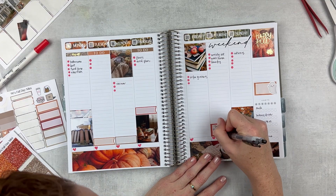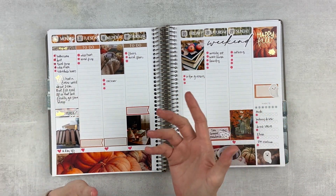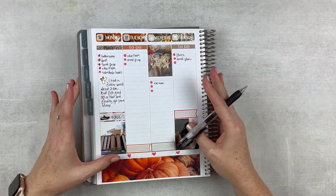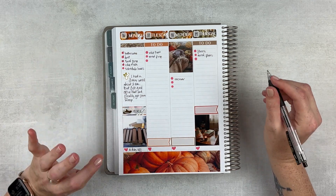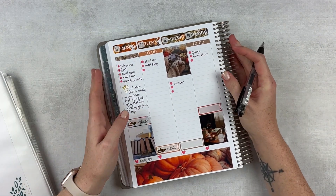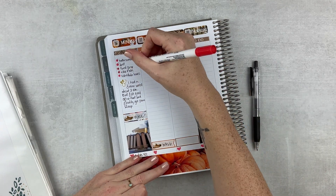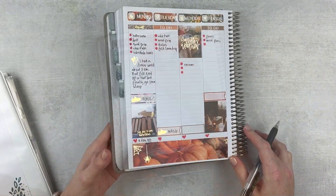It is Tuesday. I got some things done yesterday but it was mostly a lazy day and I just kind of recharged a little bit. Today I did a couple of things I was going to do yesterday, so I want to work on this plan with me. I'm trying to get ahead this week. I'm also going to go for a walk — let me grab a sticker for that. I need to empty my dishwasher and fold some laundry. I meant to do that yesterday, it just didn't happen.